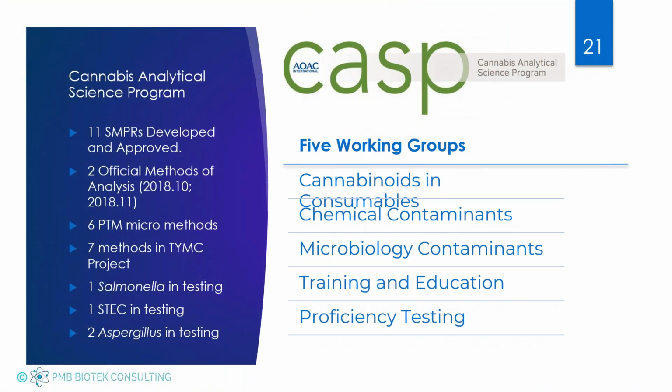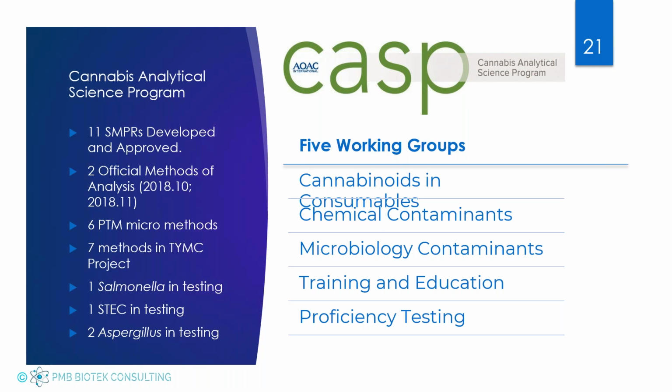So while we started with those 3 working groups, we've actually added 2 more to the pipeline. So we've added a training and education working group. So rather than have the individual groups focus on training and education, we actually separated that out. And then we have a proficiency testing group. And so that PT group works with the AOAC PT program, and they're trying to harmonize the best approach to developing PT samples for the industry.